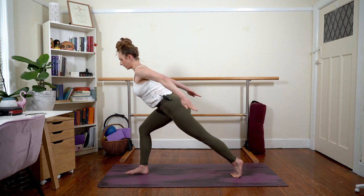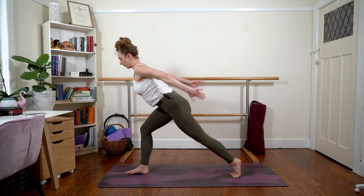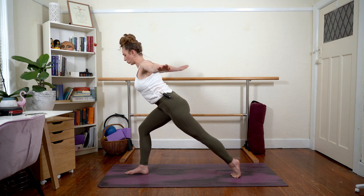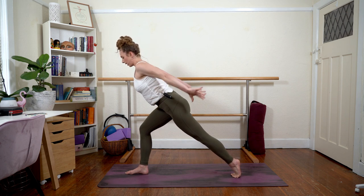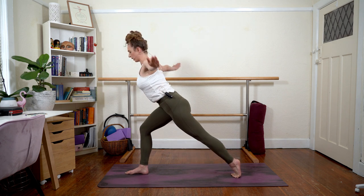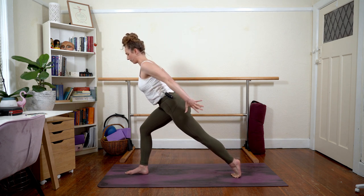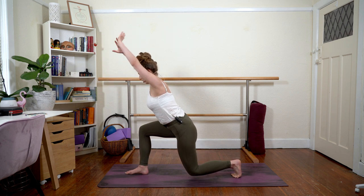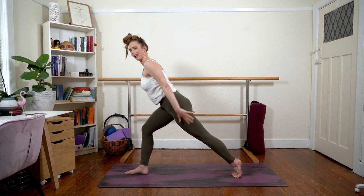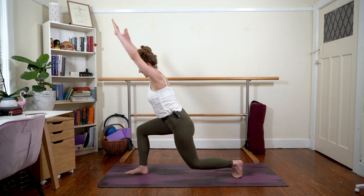We have four knee bends with arm circles. Bend the back knee, hands reach forward. Exhale, squeeze it back. Again, reach it forward, bend the back knee. Reach it forward. Again, thinking about your arms expanding from your back body. Huge movement. Was that four yet? One more. All right, here we go.